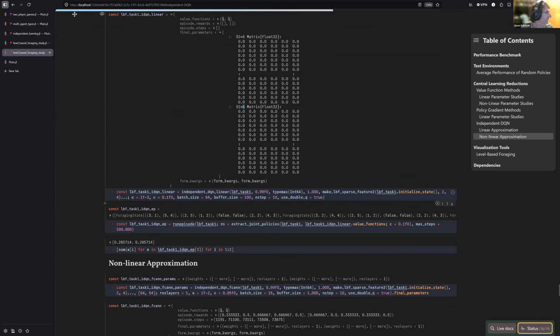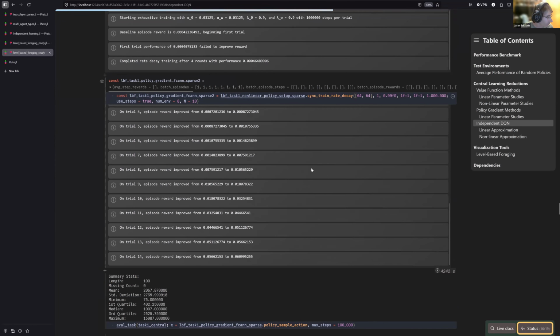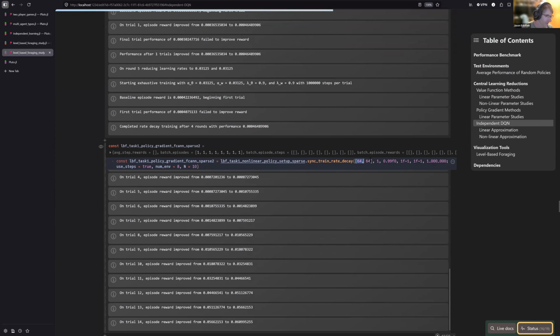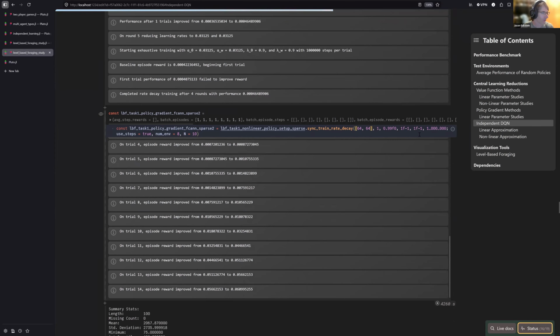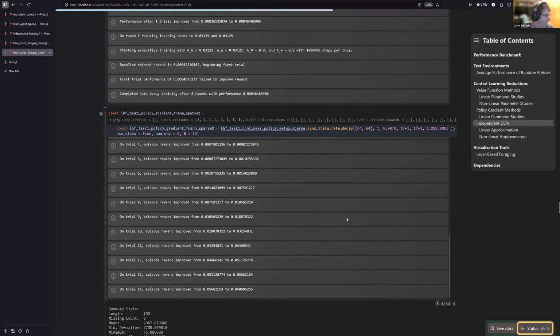So let's see, this is still running something with nonlinear. Okay, so this was also running the same task, with the same network architecture they mention in the book, which is 64 hidden layers, on the problem that I showed with the linear solution that worked. Figuring out the right hyperparameters for this is pretty difficult.